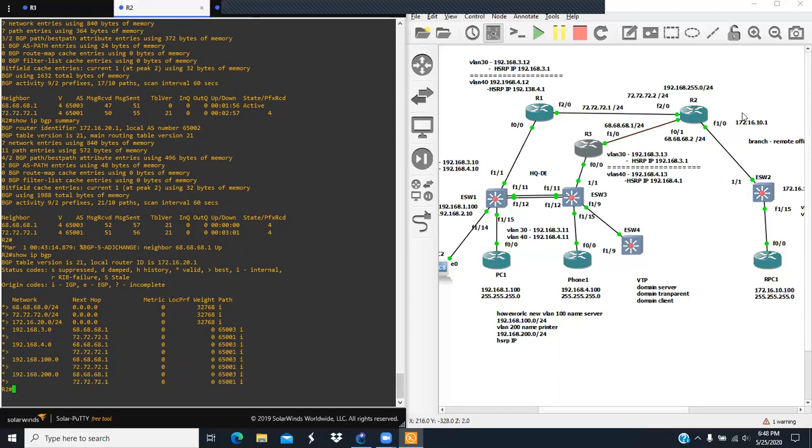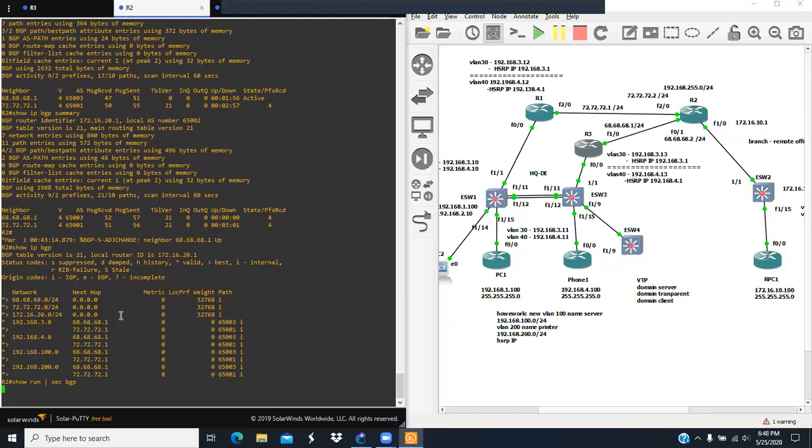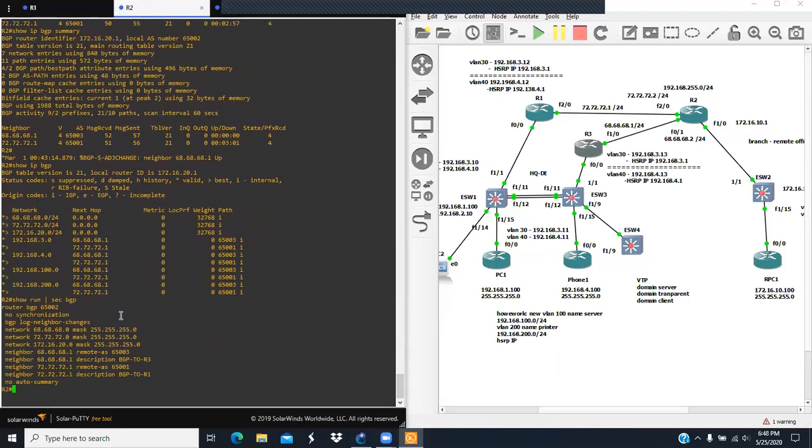So how can we do it? How can we adjust the BGP on the router 2? Right now I'm going to show you. Let me type in here again. So I show you here, this is the router configuration, right? You see, we have two neighbors. One goes to router 1 and router 3, and then we have router 1, right? Okay.